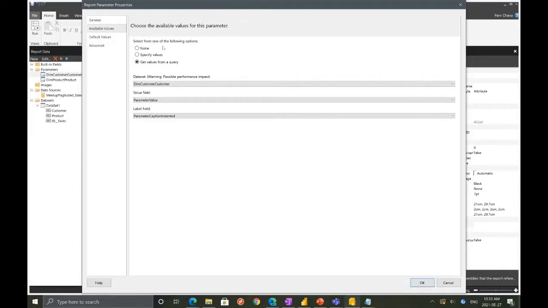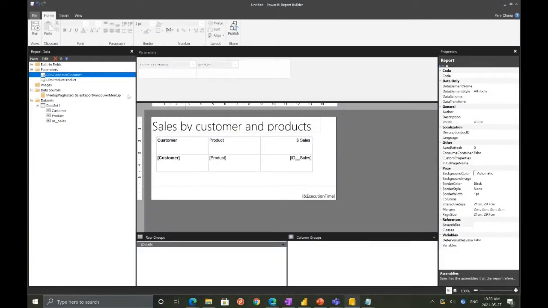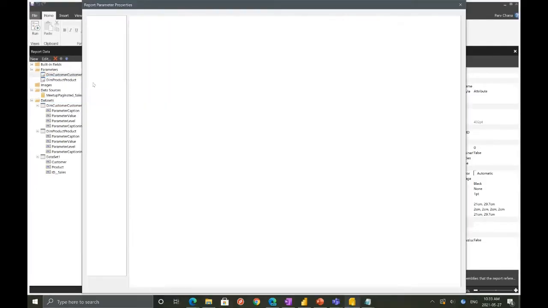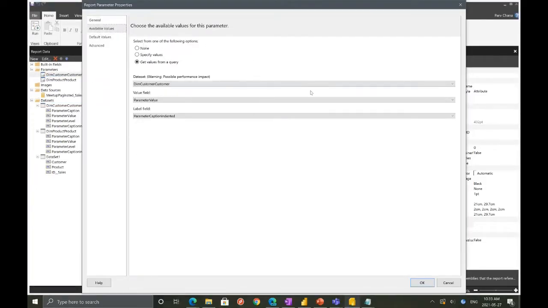One thing I want to point out is available values. When you see the parameter, the list of customers, what it does behind the scenes is, if I go here, right click and say show hidden datasets, it creates other datasets which are hidden, one for DIM customer and one for products, which are used here as the available values. So by default, it creates those datasets behind the scenes for the parameters, so that when we show the parameter in the report, we have the opportunity to select the customers, right?